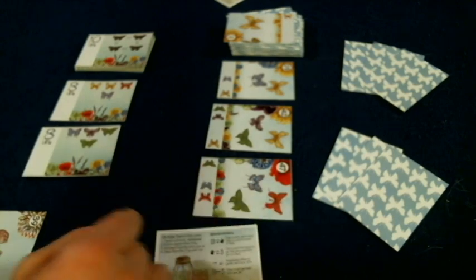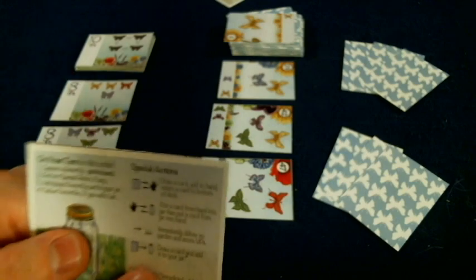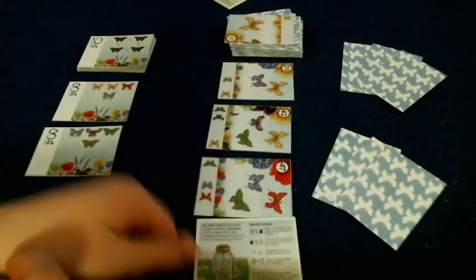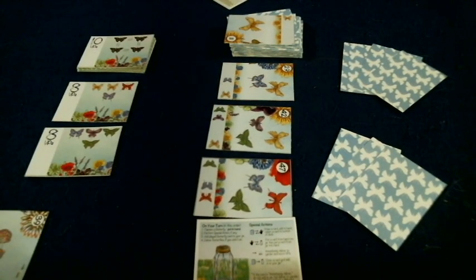Those are some of my favorite cards in the game. They can really make things interesting, especially once you get towards the tail end of the game. Last one we got around here, you're going to draw a card and add it to your jar. So this is the ultimate wild card. You're just, boom, drawing a card and you're adding it to your jar. I like that card an awful lot.